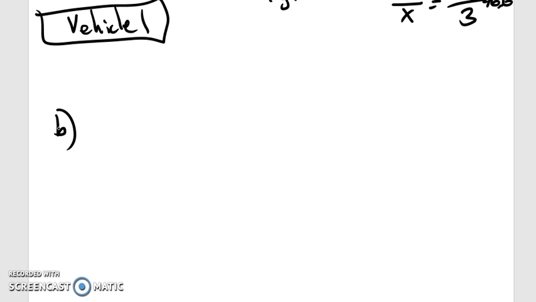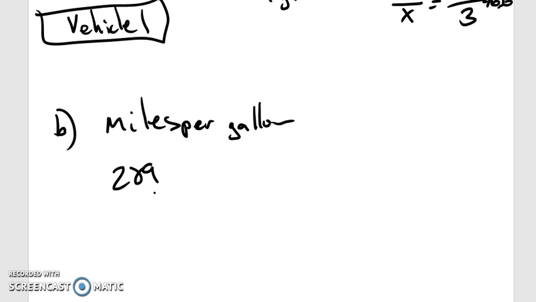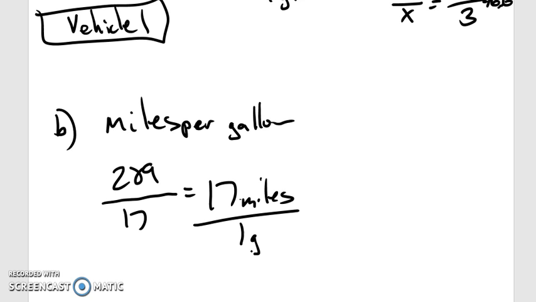So again, we want to figure out the miles per gallon. We know that we went 289 miles, and then on how many gallons? The 17. So if we divide, in other words, figure out that rate that we're looking for, we can make the comparison. If we grab our calculator and punch that in, I'll do this for you. 289 divided by 17 is 17. So this means we're getting 17 miles in the 1 gallon.